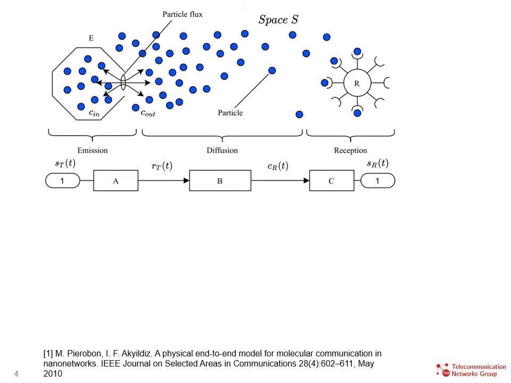In this direction, the work from Pierobon and Akyildiz modeled the process of diffusion as a connection of linear systems for the emission, the diffusion, and the reception process. The emission process is modeled as a box containing molecules, those released through an aperture to the medium. After the molecules are freely diffused through the medium, the reception process is conceived by means of chemical receptors. A molecule is captured at the receptor whenever it is not previously bound to a particle.